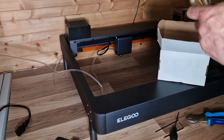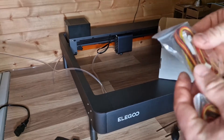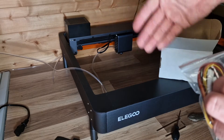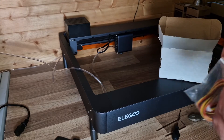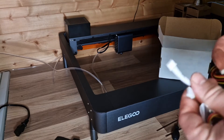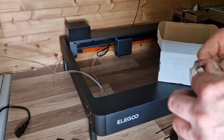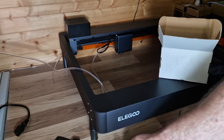Next out of the box we have the two sets of cables, and they're clearly marked. The only thing I would say is it would have been really good to have these wires maybe shrouded so you haven't got so much to move about. As you can see, you've got the connections — one says X on it, which is really good, and on the other one we have Y, also clearly marked.